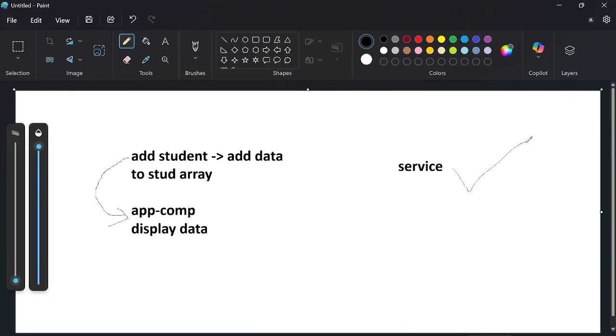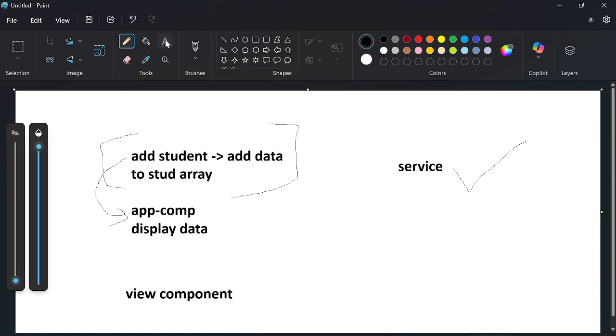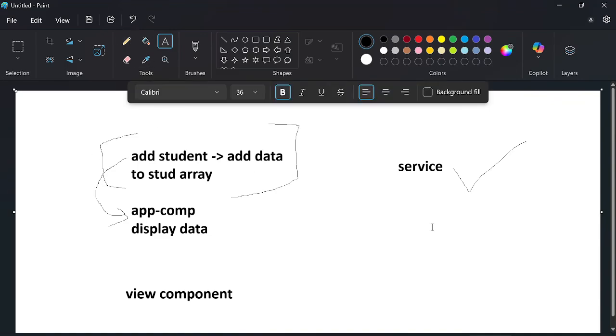In this example, I will have a component called add student, which I've already created, and I will also create a component called view component. Let's take the same data, that is going to be student.